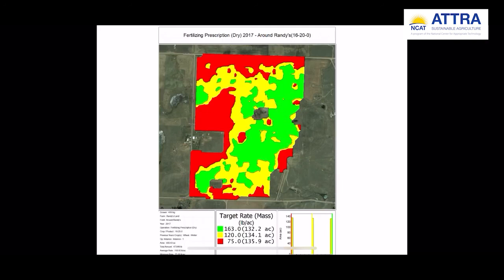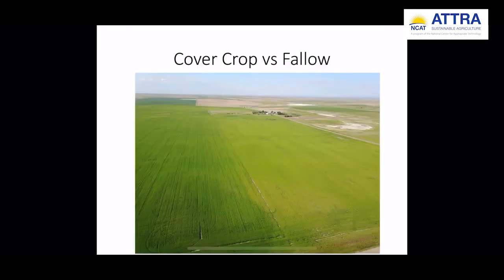And we've always actually found probably as good or better a return from upping the seeding rate to higher rates in the better ground and dropping it a little in the worse ground too. So we're varying the rate of the seed always through the drill. Sometimes we'll vary the rate of the fertilizer through the drill. Sometimes we'll just put a flat starter on and then vary the rate through the sprayer. It just all depends on what route we want to go with fertilizer for that year.